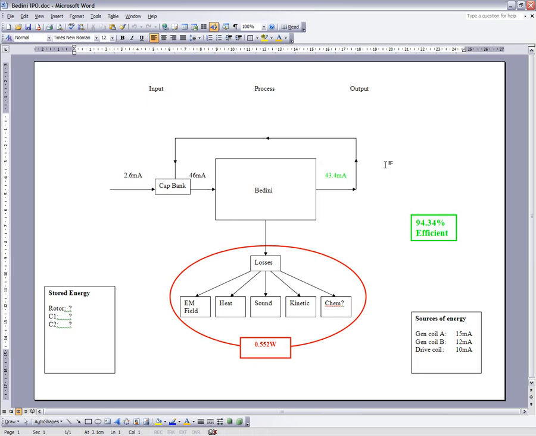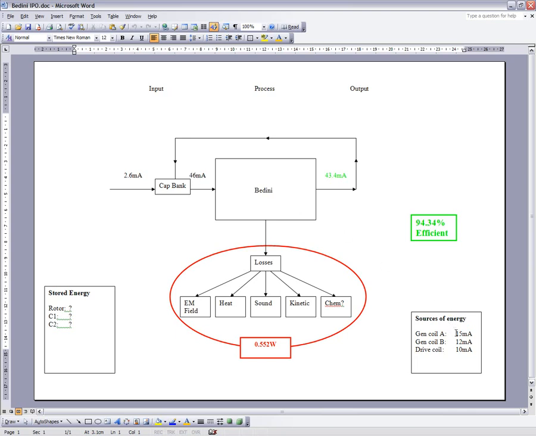This is a diagram showing where all the energy, all the power that's being used by my Bedini and where it's going. So, you should be able to see my mouse on this one. Battery is here, not drawn, simple reason being I don't need to. Every figure in black is what's been recorded directly from a multimeter. Granted, a digital multimeter, but it is an expensive one, as I've said all along.